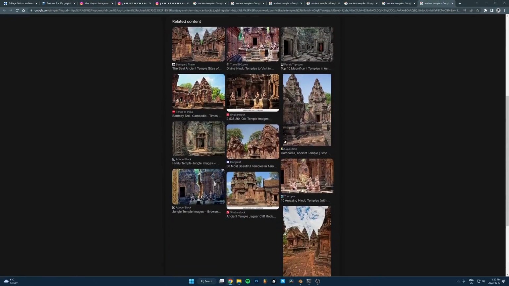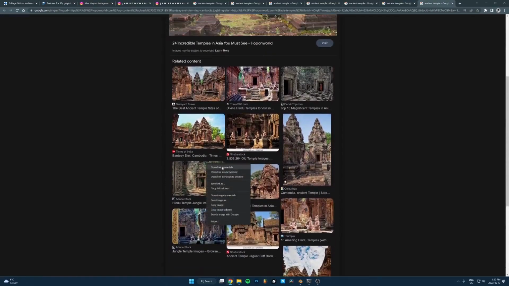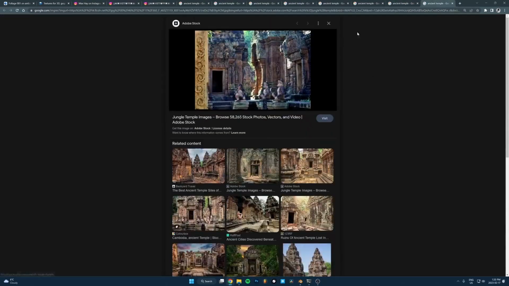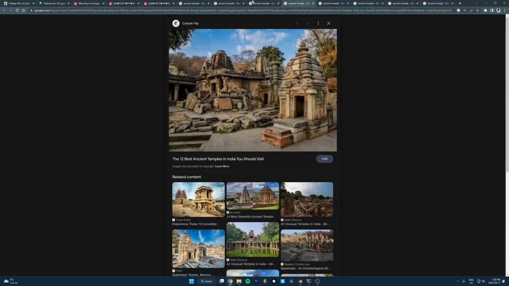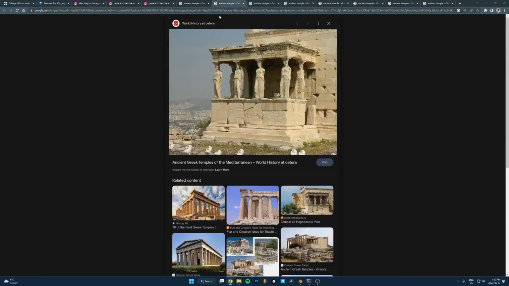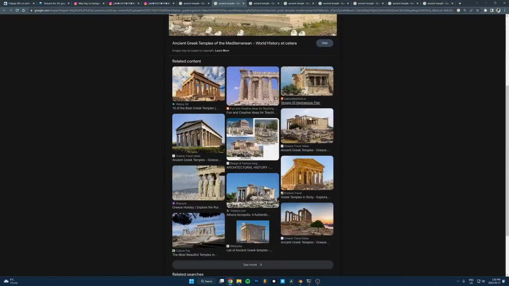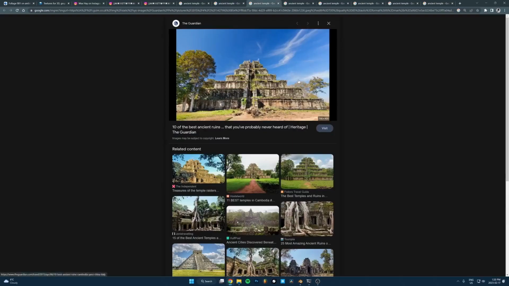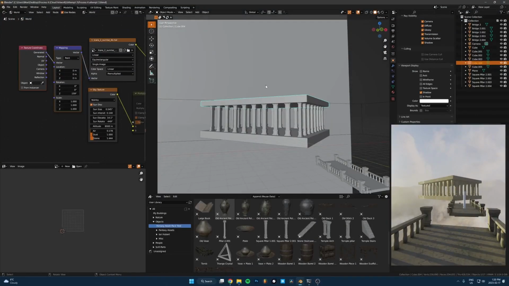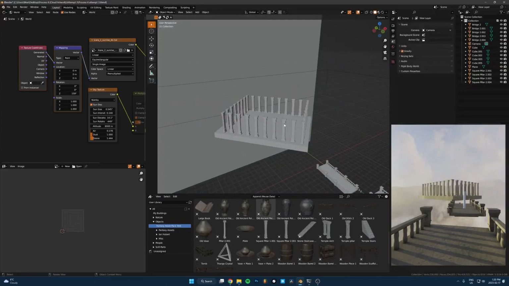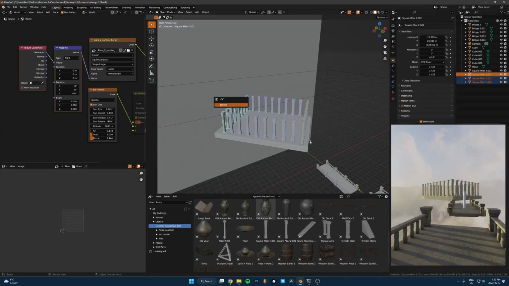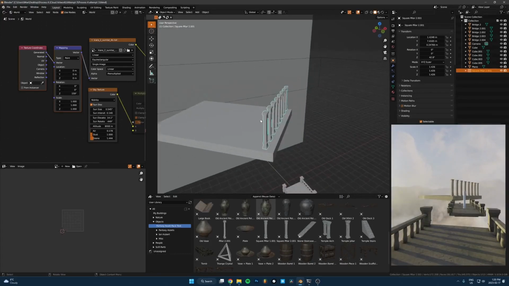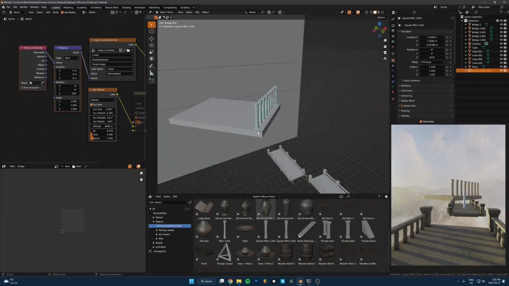Let's figure out the main structure because I'm not sure what that's going to be yet. So let's go back here. Yeah, this we need to figure out. So could just mess around with shapes until we get something. I think I might just do that, and then those images of those temples are kind of just in my head. So hopefully that will just kind of get translated into here somewhere.